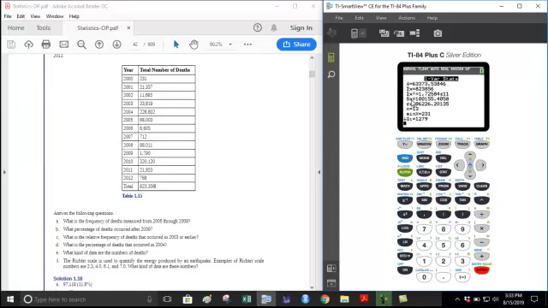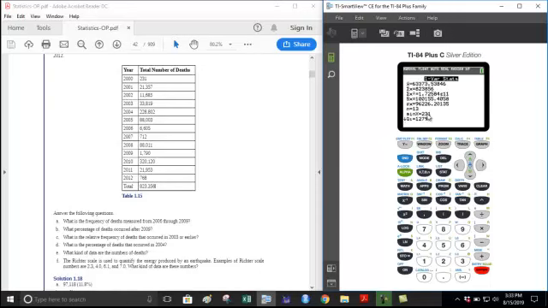This Sx is the standard deviation of the sample. This little crazy looking symbol here is a lowercase Greek sigma. That is the standard deviation for the population. n is the number of data points. Makes sense, right? We have the years 2000 through 2012. That should be 13 data points.